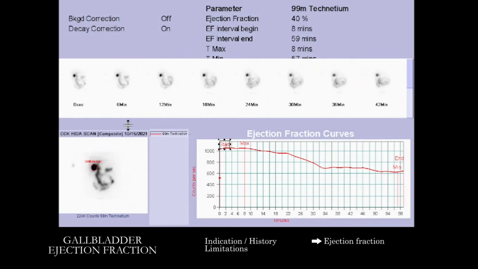Once you have that sense, you see if the patient has moved and if the ROI is tracking appropriately and actually on the expected area. The next thing is to take a look at how the scintigraphic activity has gone down over the course of the study duration. The threshold for calling normal is going to be different depending on the institutional protocol. At our institution, it's 35 ejection fraction after CCK is administered during the study. So here we have 40%. You can see this activity diminishing over time, and that's indicative of a normal exam.